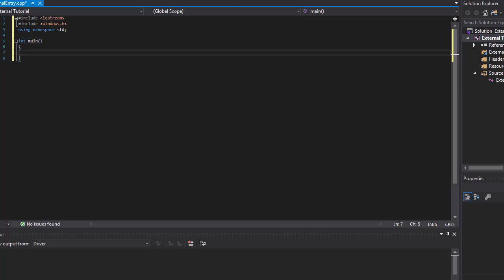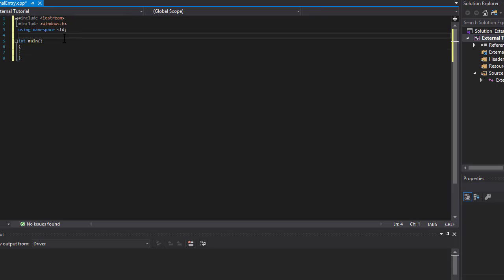Now this is our main function. We're just going to add a few things up here, actually we might as well do that right now. We're just going to do HWND, handle window. HWND is a handle to the window. It's pretty simple. We're going to have to initialize this variable, or else it probably won't compile.